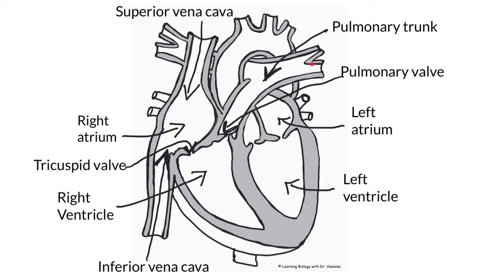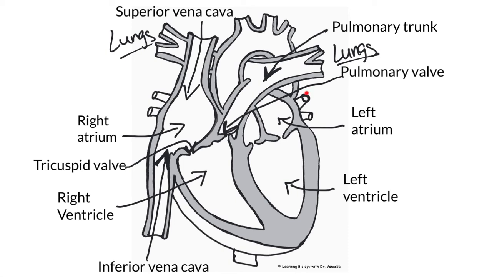So this is actually the pathway to the lungs. The blood goes to the lungs, it picks up the oxygen that we breathe in, and then it has to come back to the heart. And it does so through these areas right here and right here, because there's actually a right and left lung. So blood has to come back from both of them.